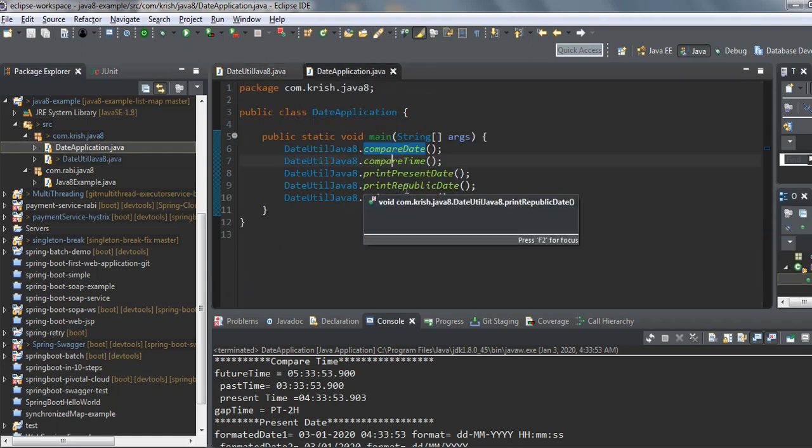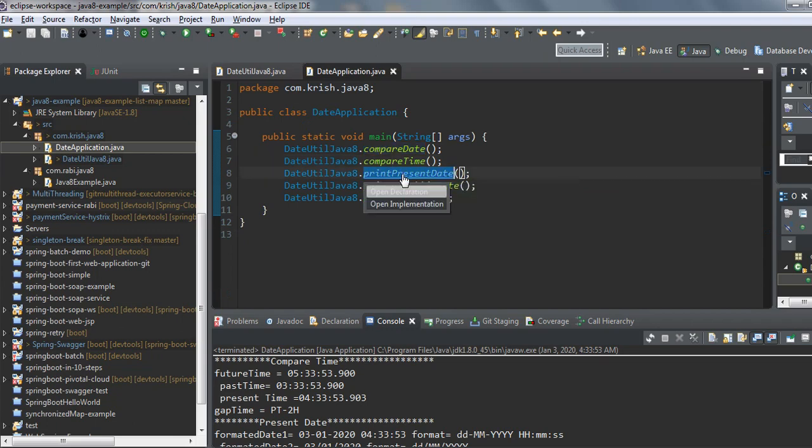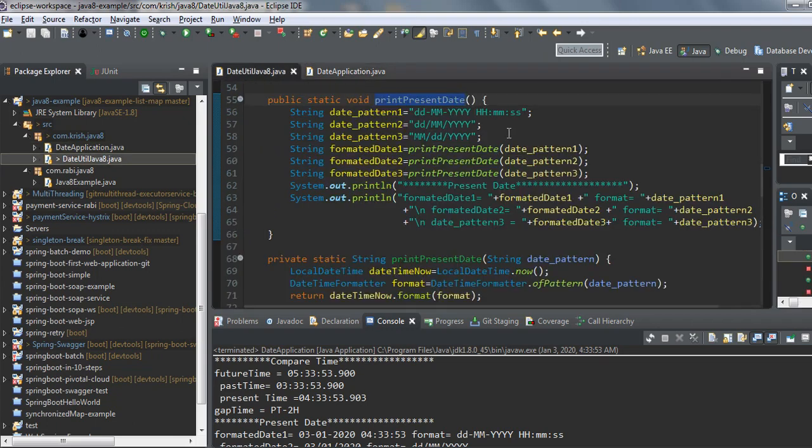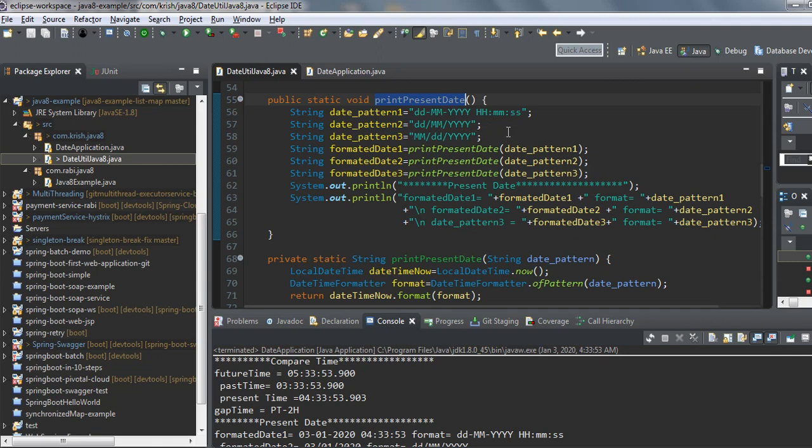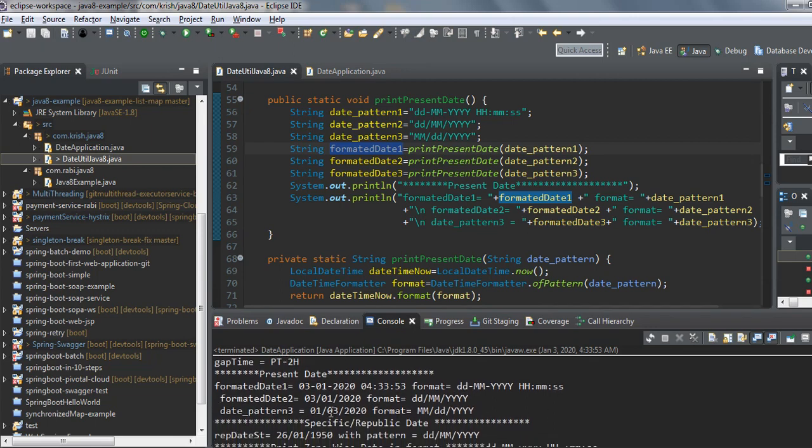Now, print the present date in different formats. Here I have given multiple date formats, so according to the date format I will get the date. Here I have given dd, YYYY, hour, minute, second. Now see what I get. Here it is dd, so 3rd January 2020.